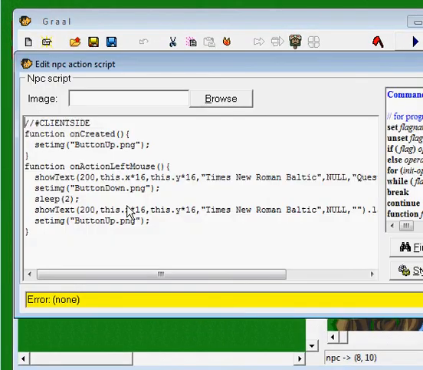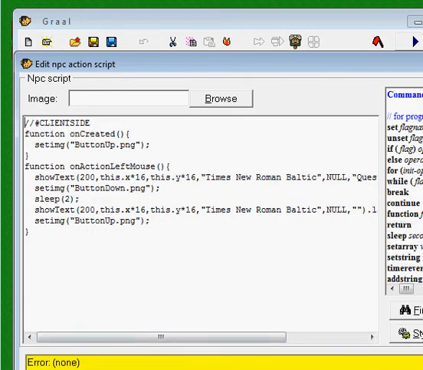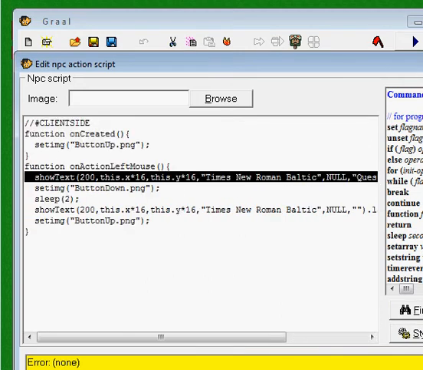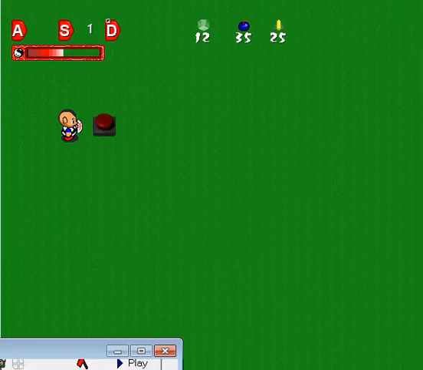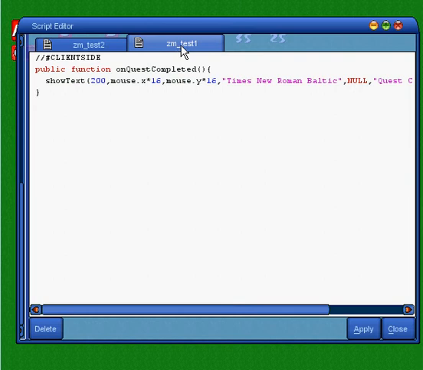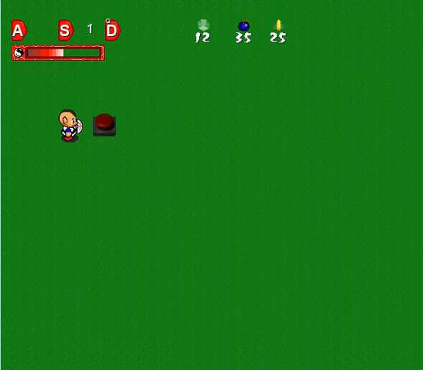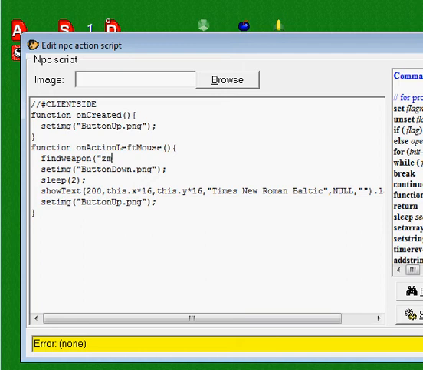We have to go into the NPC, or whatever weapon we want to use. First, I want to take out this show text. We don't need that here. And we'll add find weapon, brackets, the name of the weapon, and the name of my weapon is, one second, ZM_test1.